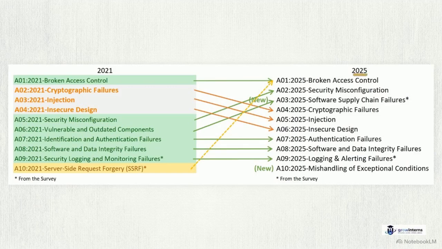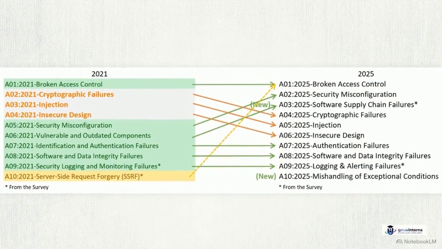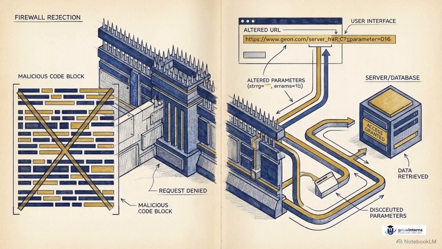This diagram charts the trajectory of these categories into the new 2025 standards. That merged category, broken access control, has maintained its position as the absolute most critical threat, holding the A01 slot for 2 consecutive cycles. Meanwhile, security misconfiguration has surged up the ranks, moving from 5th place to the number 2 slot in 2025. Conversely, traditional attacks targeting raw code, like SQL injections, have steadily dropped in priority. The telemetry proves it. Attackers are no longer primarily trying to break your code. They are breaking system design and authorization logic.